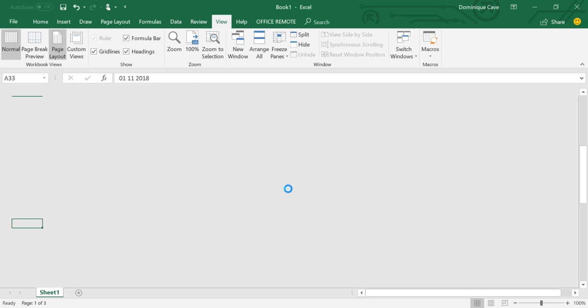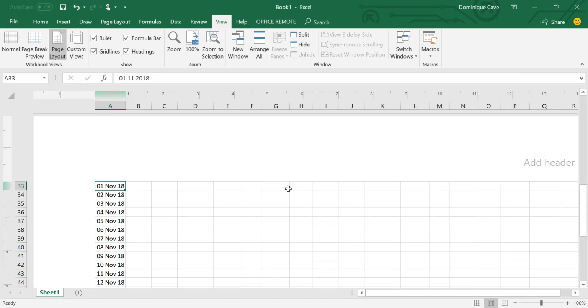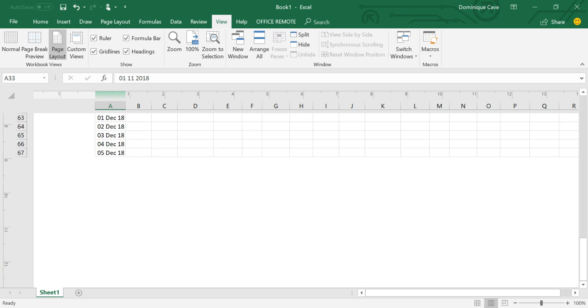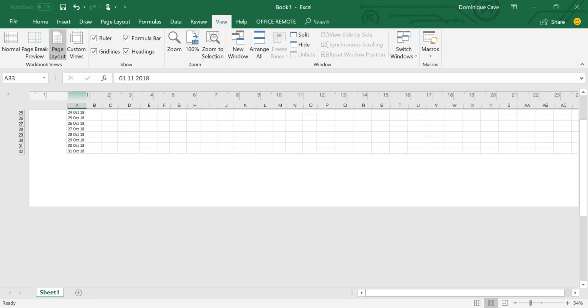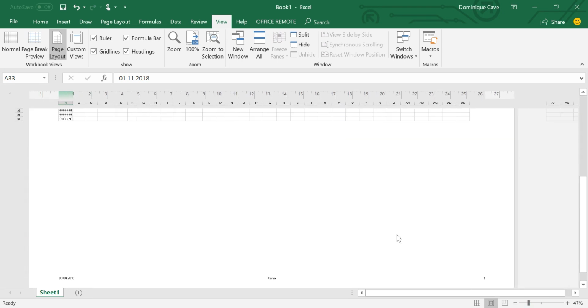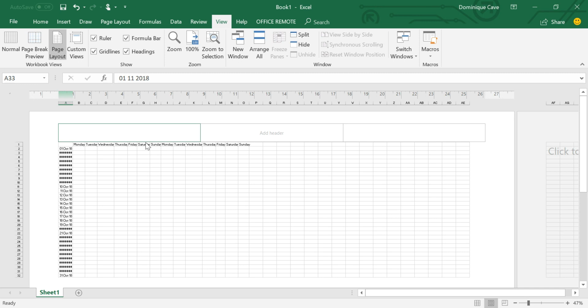Okay, it didn't like my frozen panes. So my page layout view has now squished everything onto 1 page. But what that means is, if I zoom out, everything's got really tiny, and these little headings over here are really, really tiny. Okay, and they've done that because they've squished the whole thing into 1 page.